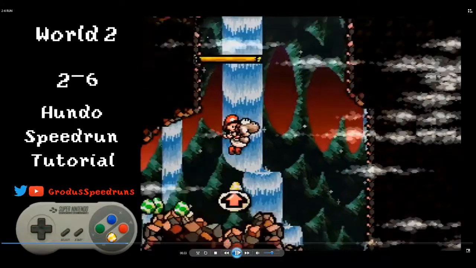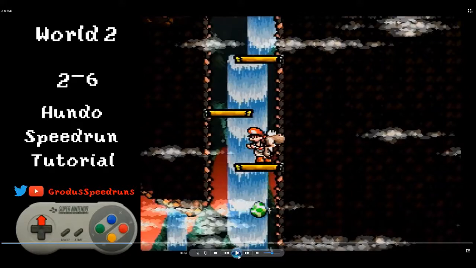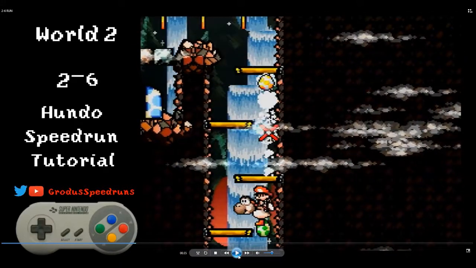Bounce off of this all the way up until you get to this platform right here. Stop and then look up, jump up, and throw an upshot. And there's an angle here that egg will bounce off and do a right angle and get these coins.